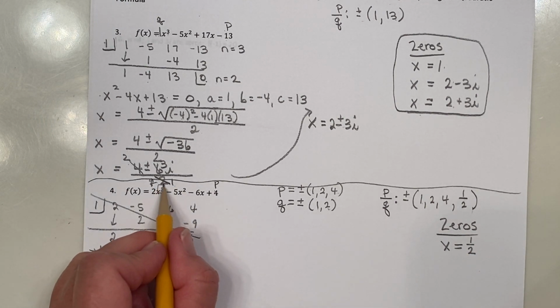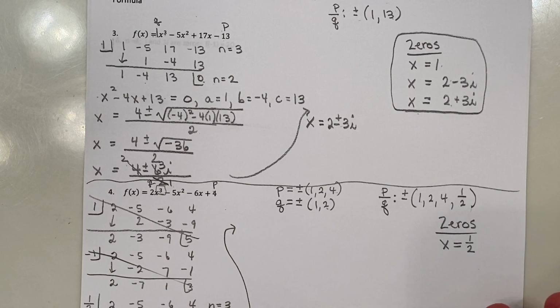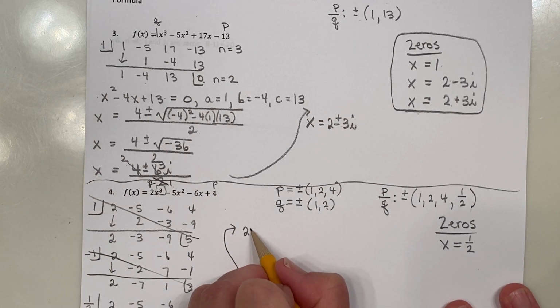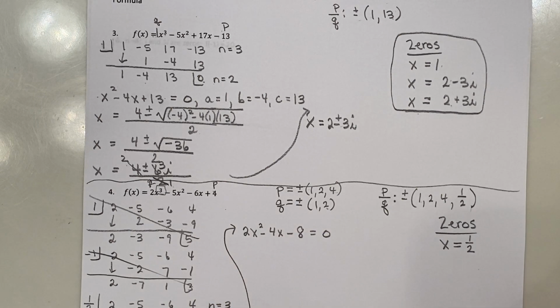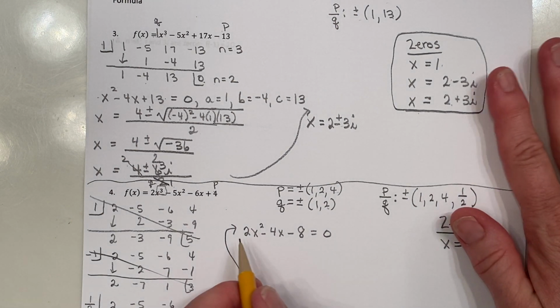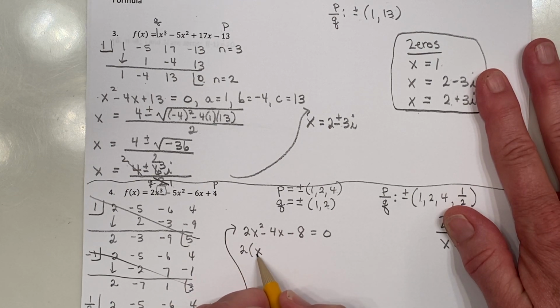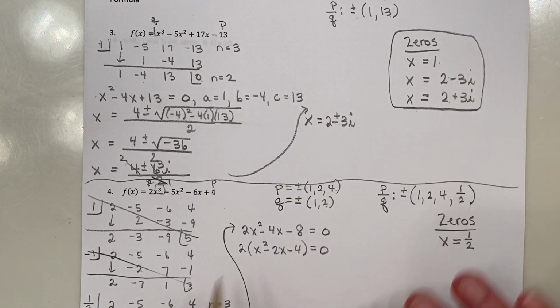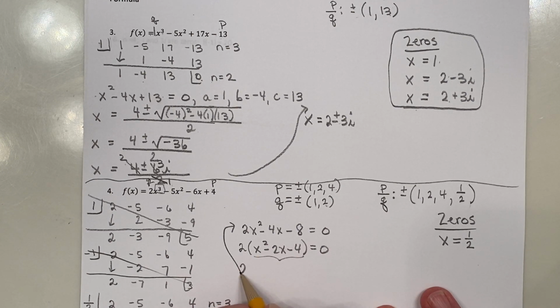And we need 2 more. So remember, these are coefficients of a cubic, and these are coefficients of a quadratic. We'll come up here. So 2x squared minus 4x minus 8 equals 0. You can do factor by grouping here, quadratic formula. There's also something else we can do. I see that 2 can divide out of each of these terms. That way I can focus my attention on, is this an easy factor? Yes, it is. I'm not going to use quadratic formula.